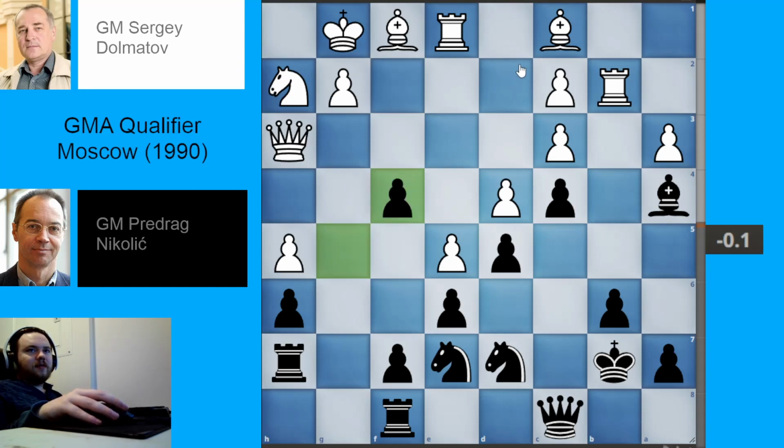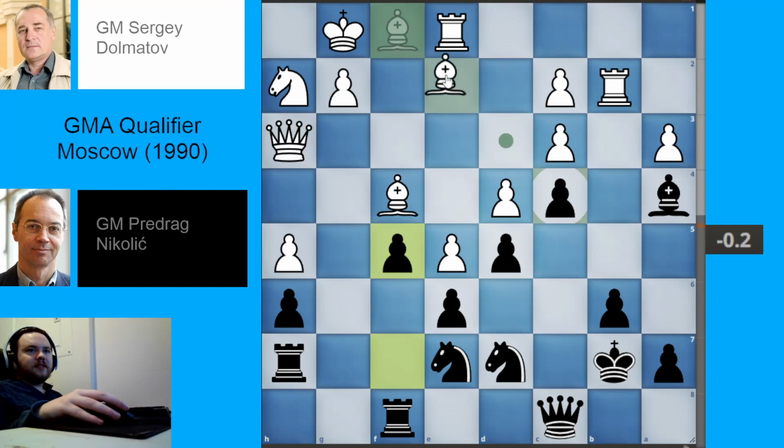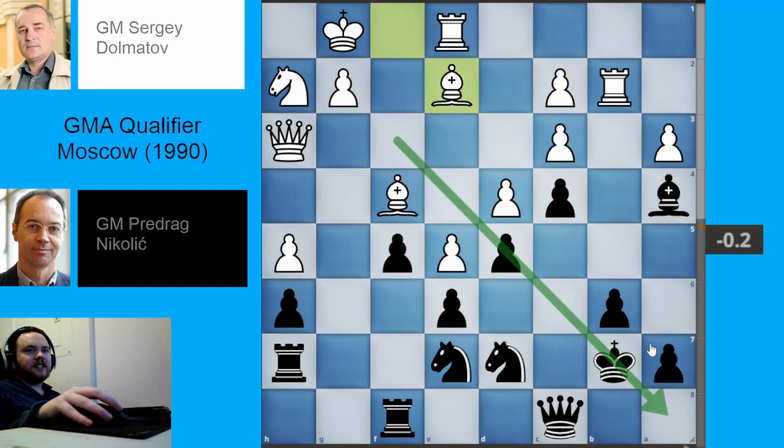We have g takes f4, bishop takes f4, and now here comes pawn to f5. We have bishop to e2 as... let's see, I'm trying to remember. I think the reason for bishop to e2 is that the bishop is probably planning to come to this diagonal where the king is and maybe hit this pawn or something like that, or maybe just defend this guy.